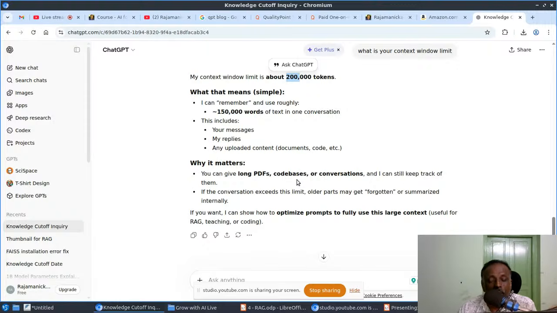That's the problem. But some new models like Gemini are coming up with millions of tokens, but that is a different topic. Some people are saying that RAG is dead because of those improvements, but RAG will still be there, even though they are coming up with millions of tokens. We can discuss that later once we are familiar with the fundamental idea, right? So fundamentally, let us progress step by step.